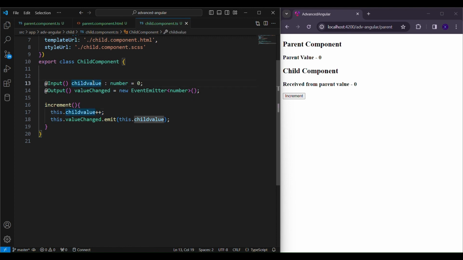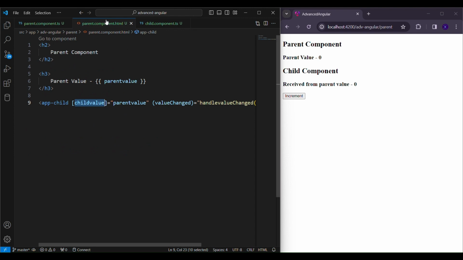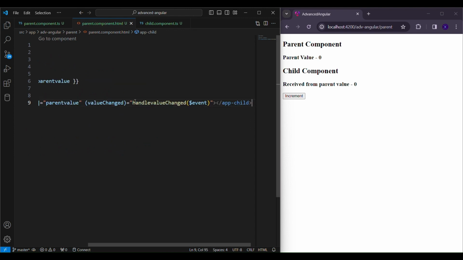So it received some value from the parent, it is performing some action over it, and then it is emitting the updated value, which is getting caught into this event emitter. Whenever this event emitter updates its value, it will emit the new updated value.